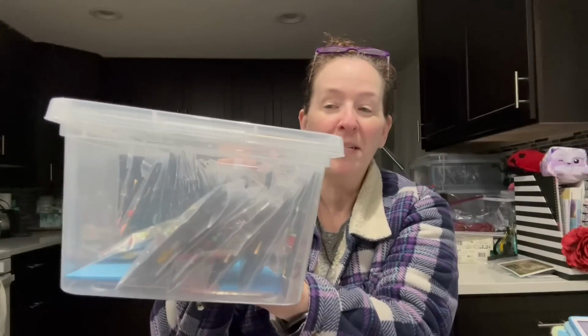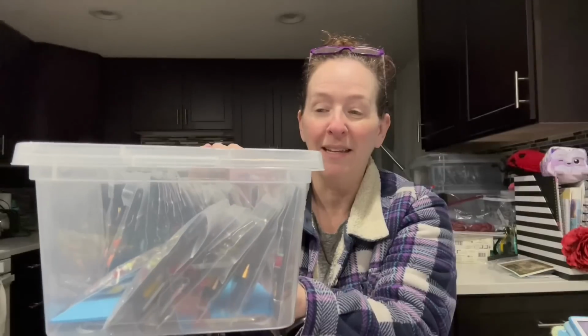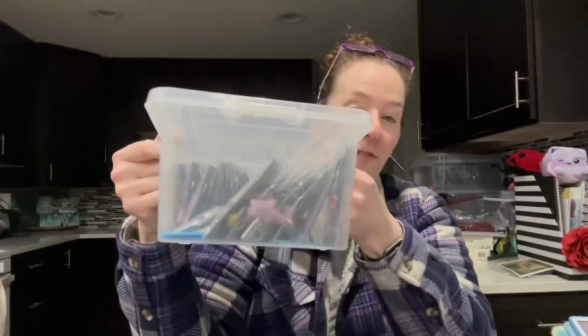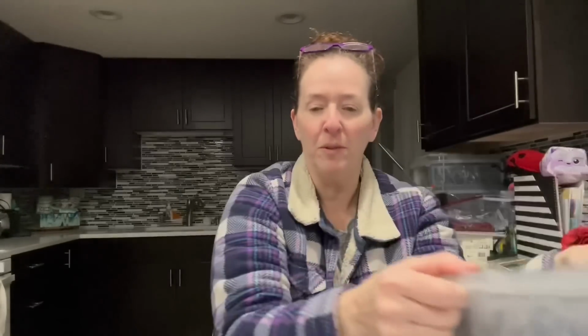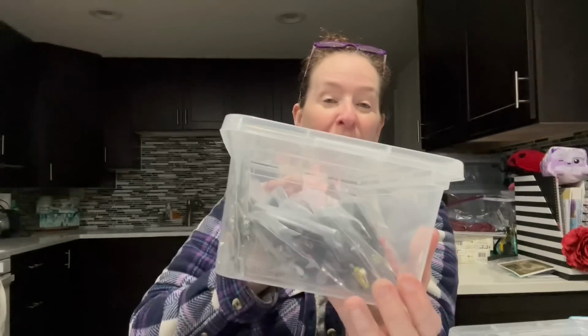So I'll just show you. I store all my stitch markers in, oops, you can see those, right? There, you got a sneak peek. I store all my stitch markers in shoe boxes like this. I have a total of 51 in stock, and that's a combination of hearts and flowers, which are in here, and fruits and vegetables. I think there's only carrots in a couple of them. And then I have regular mystery bags of stitch markers.